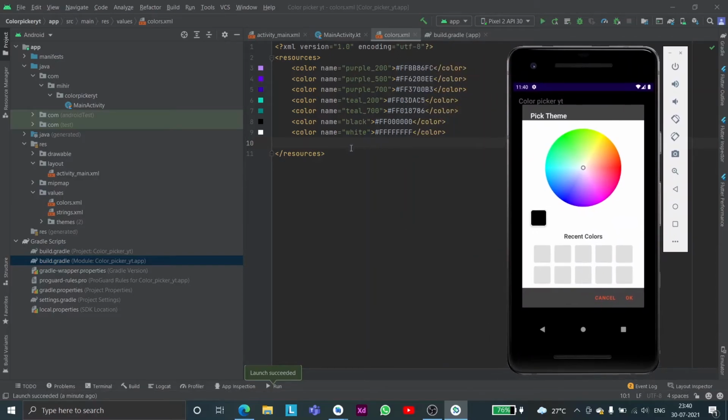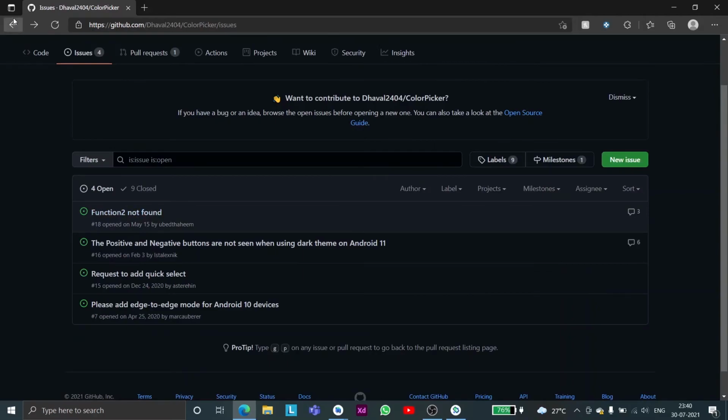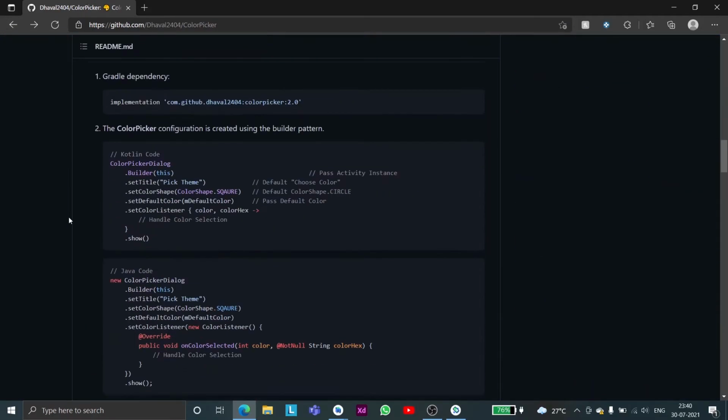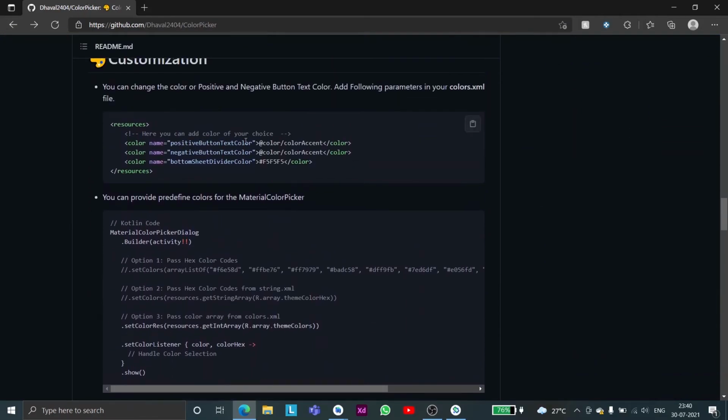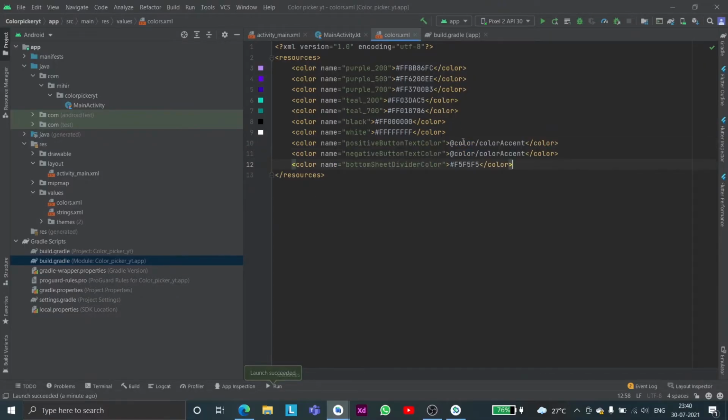Okay, so now we can also change the color of this as it is mentioned in the documentation. Here there's the bottom sheet divider color, so let us just do it quickly and let's get rid of this error.